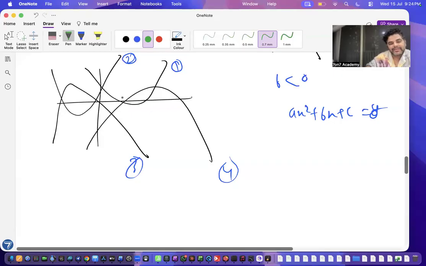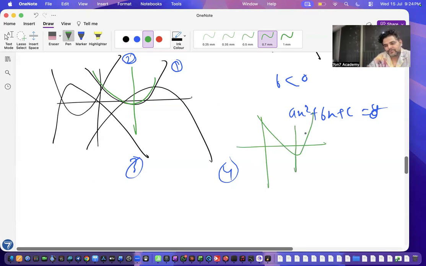I'll tell you, let's take any graph just like this graph. You take this, agree? So this graph is drawn like this. Are you talking about whether b is positive or negative for this graph? You know this is the axis of symmetry, which is x equal to minus b over 2a. Is it positive? How do you know? Yeah, so if it's on the right of the y-axis, then b is positive. If it's on the left, it's negative.